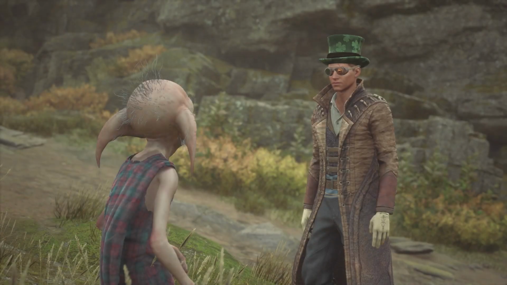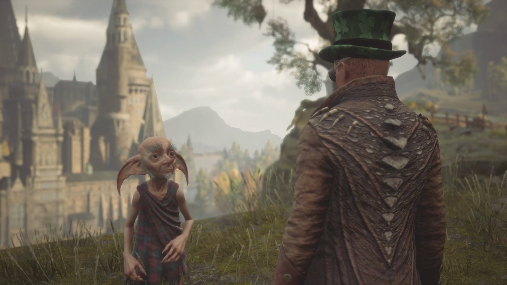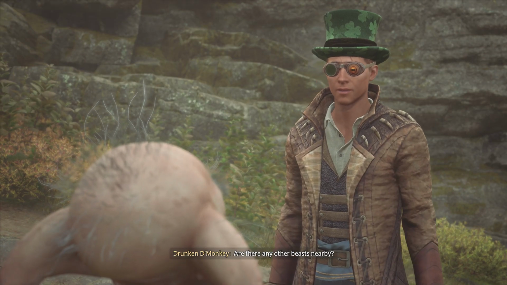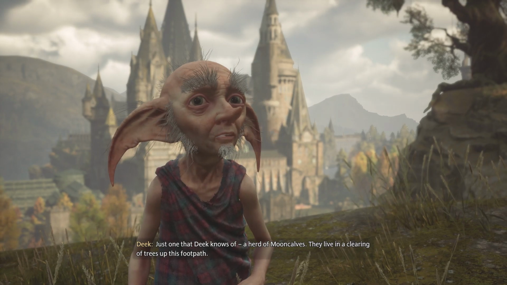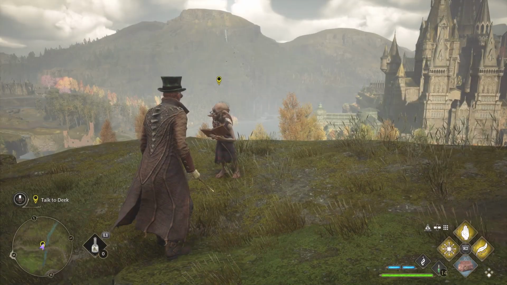Sick. I rescued a Jobbernaul. Deek hopes your Jobbernaul finds the knapsack nice and cozy. Poachers want them for their feathers, and are not kind when they gather them. Are there any other beasts nearby? Just one that Deek knows of, a herd of moon calves. They live in a clearing of trees up this footpath. Deek will see you there.